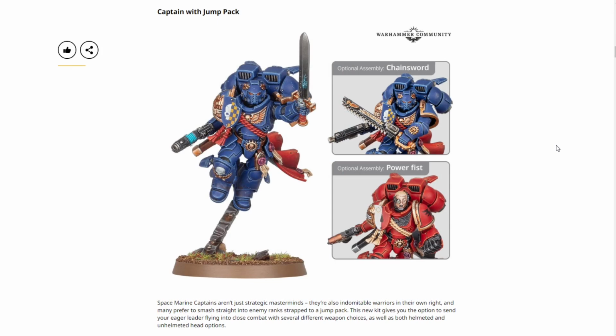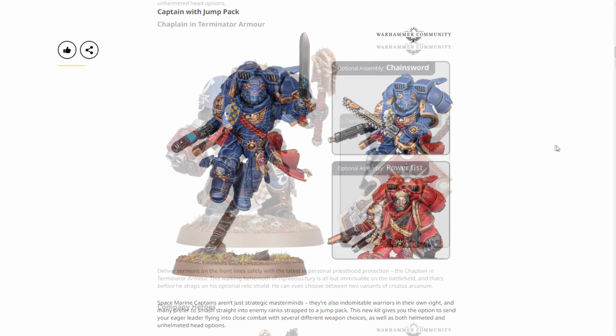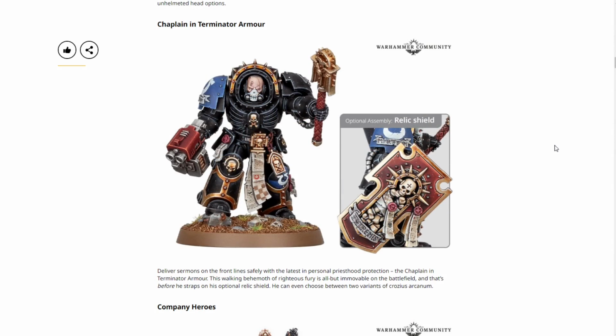And next we have the Captain with Jump Pack, and this one is coming in at $40 USD. $40 for the Captain with lots of cool options. And nice to see him, because he has jump infantry, still priced at 40 bucks. Sometimes they get a little crazy with the accessories or the size of the model, so happy to see him at $40. And then we have the Chaplain in Terminator armor. So the Chaplain in Terminator armor is $42.